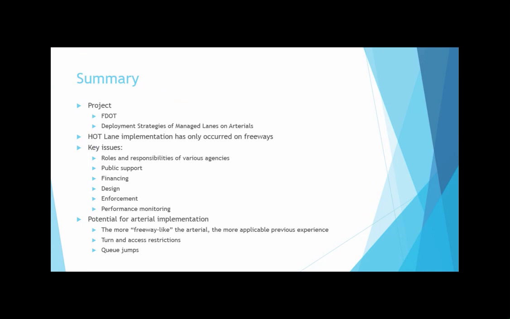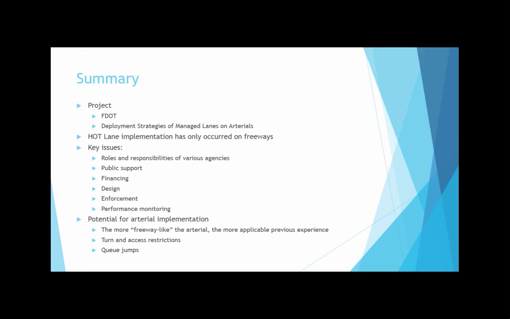So to summarize, the project I worked on was commissioned by the Florida Department of Transportation and concerned strategies of managed lanes on arterials. But to date, the high occupancy tolling implementation has occurred only on freeways and highways. Key issues with high occupancy toll lanes are the roles and responsibilities of various agencies, including, for example, municipal planning organizations or state departments of transportation, public support, financing, design, enforcement, and performance monitoring. And then the potential for arterial implementation of HOT projects.